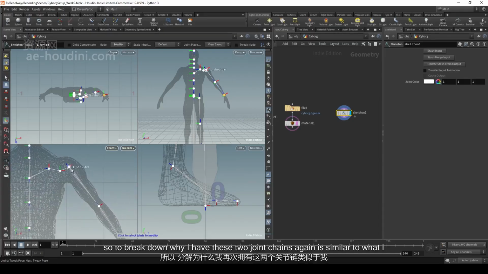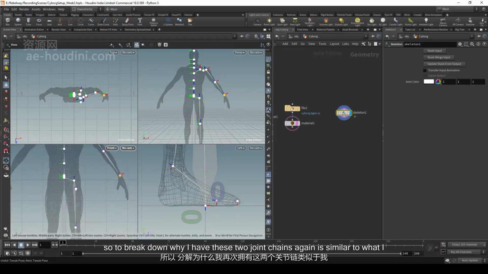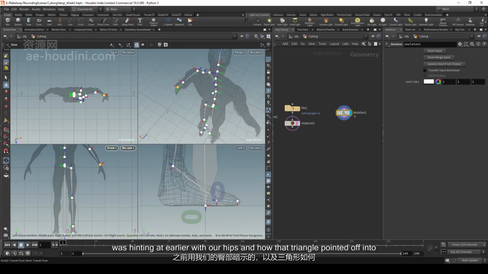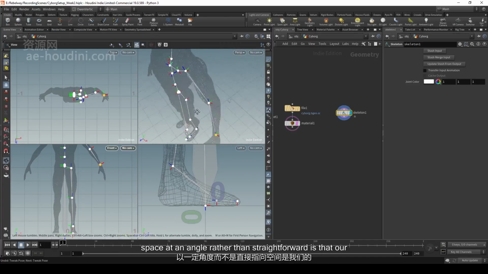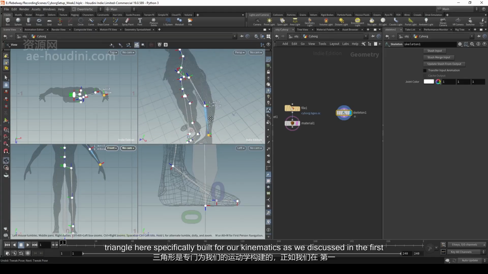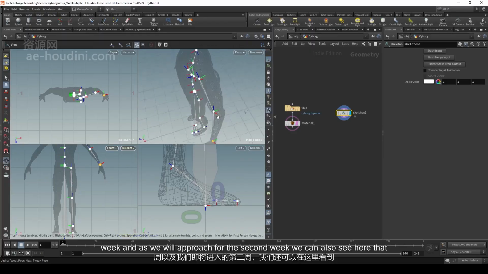To break down why I have these two joint chains, it's similar to what I was hinting at earlier with our hips and how that triangle pointed off into space at an angle rather than straight forward. Our triangle here is specifically built for our kinematics, as we discussed in the first week and will approach in the second week.